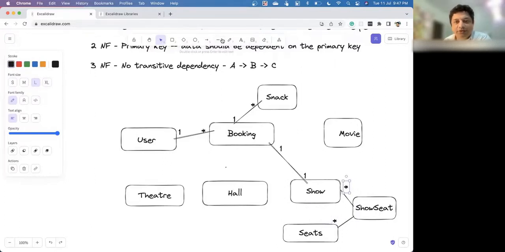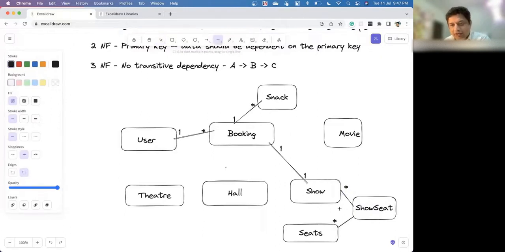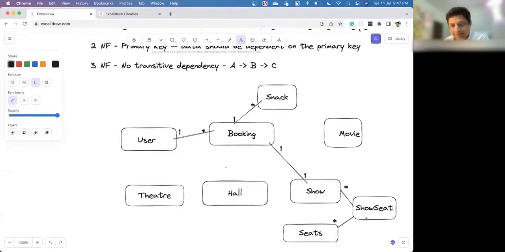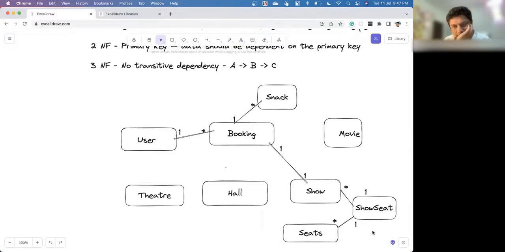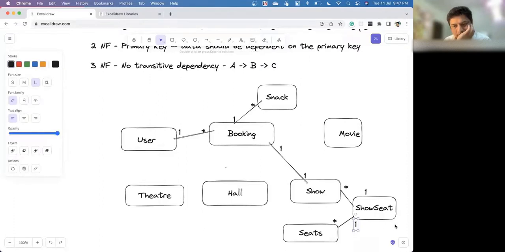Actually, basically what you do is you break it out into a relationship which is one to many. This is a little bit tricky because of show seat. Show seat, you got the concept of show seat. Show seat is a seat which is available at a particular show, right? So I'm breaking up a seat into multiple show seats.